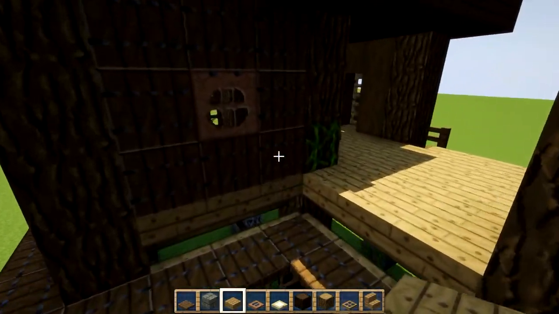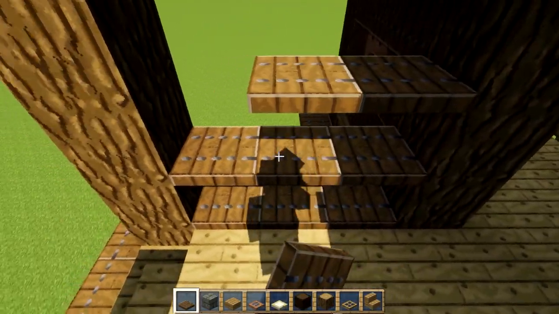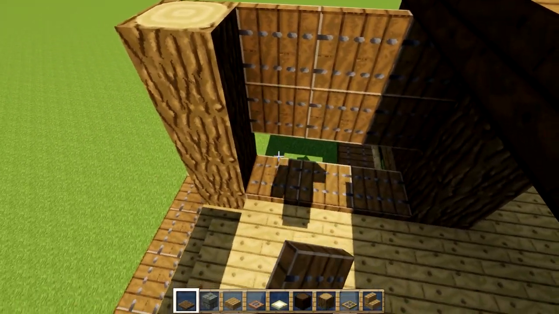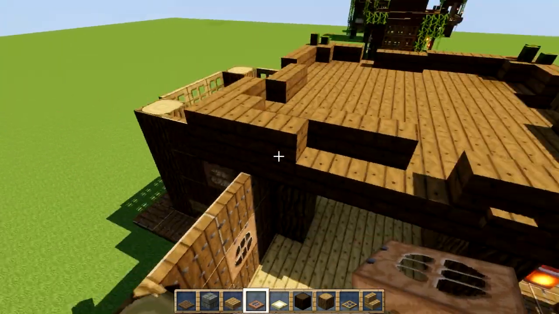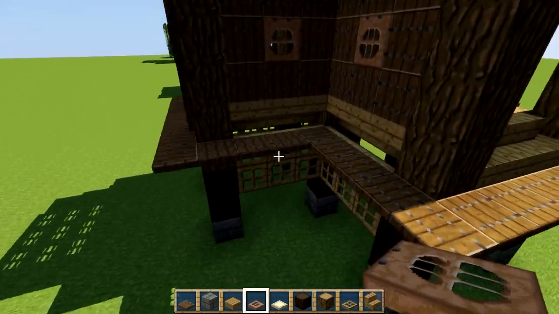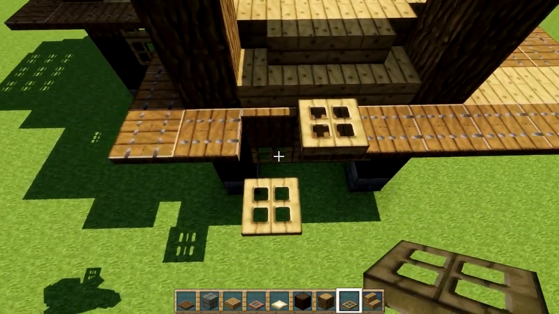What shall be our next job? Let's do this again. So 1, 2, 3, 4, 5, 6, 7, 8, 9. Jungle trapdoor in there. Cool. One more normal oak trapdoors here, 12 again. Oops.